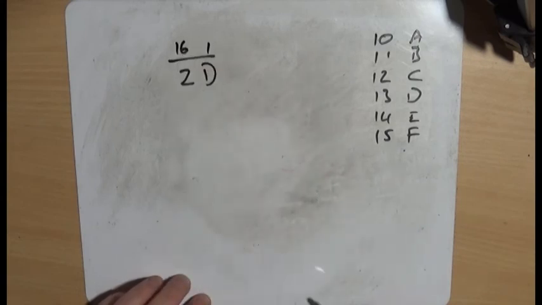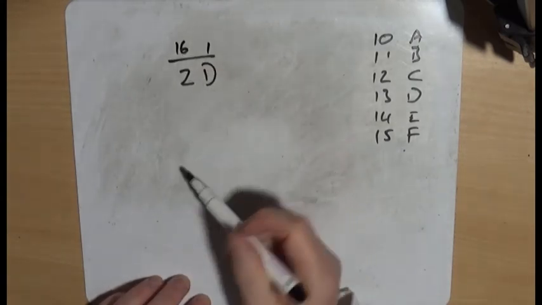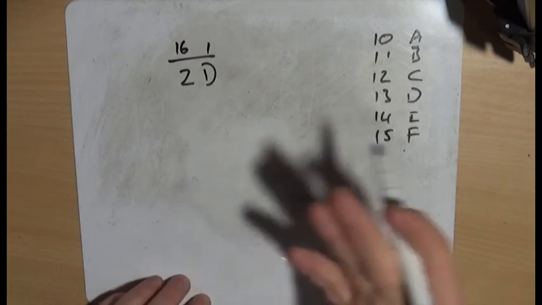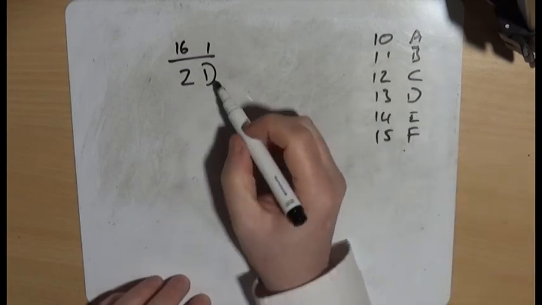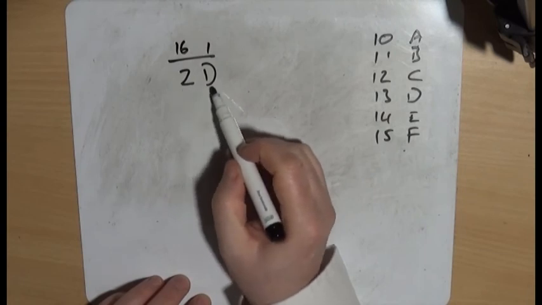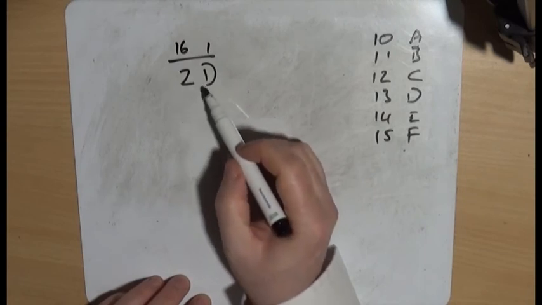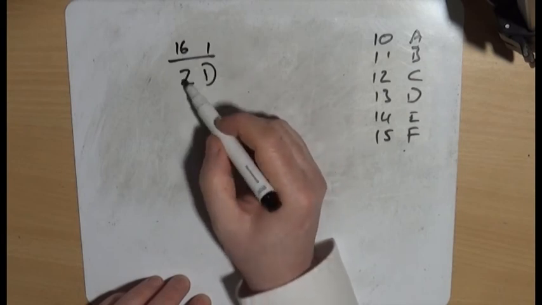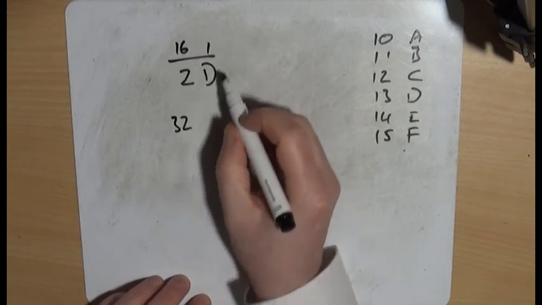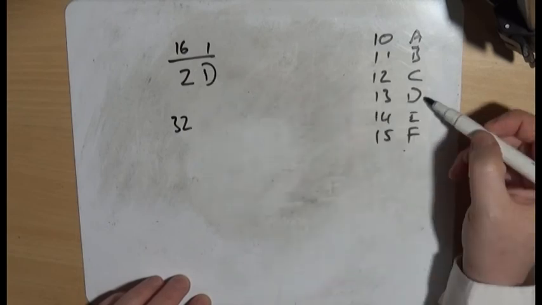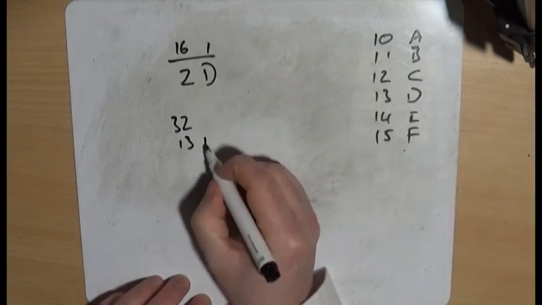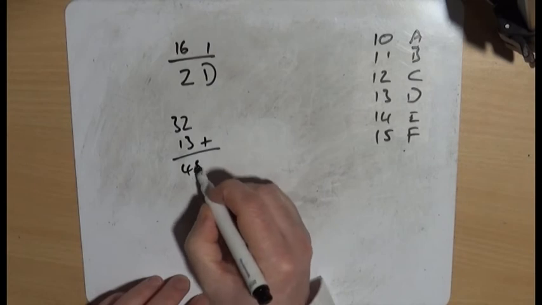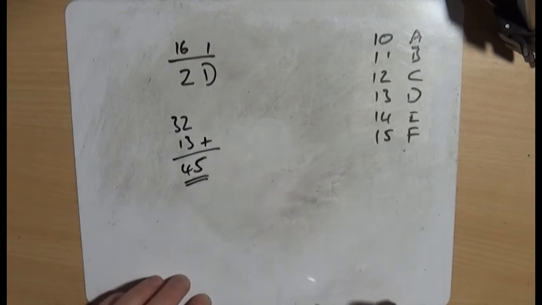And the good thing is you'll never be asked to do more than 2 digits at GCSE level, or frankly at A level either. So you've got your 2-digit hexadecimal number. Right, your numbers across the top, 1 and 16. So you've got 2 16s, well that's 32. 1 D, D is 13. Add those up, and you get 45. And there's your answer. So we'll do one more. And it really is that easy.